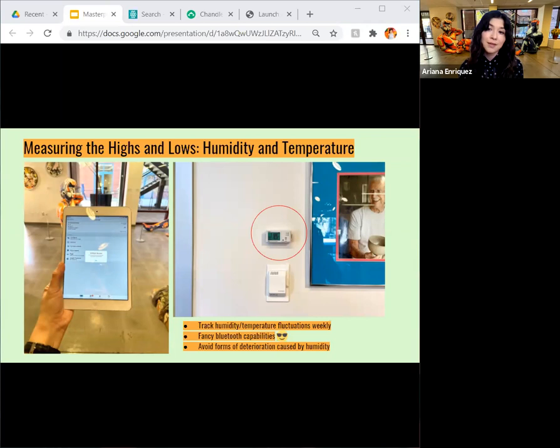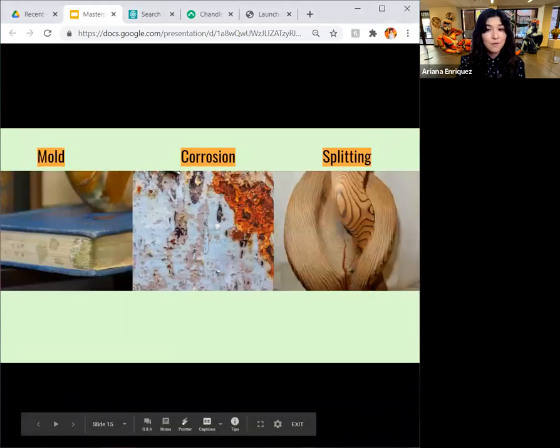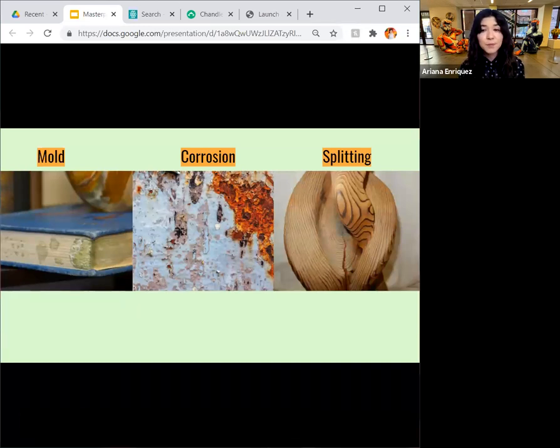We track this to ensure that the artwork remains in a stable condition. We want to pay attention to any potential internal stresses created by expansion and contraction of art objects as moisture diffuses into or out of the surrounding air. And this ties directly to humidity. For example, should the relative humidity be too high, this can cause the growth of mold. Other forms of deterioration caused by humidity are warping, splitting, breaking of fibers and cracking, corrosion of metals, fading of dyes, and yellowing of paper. By making sure that temperature and humidity are in range, we can avoid these collection issues.